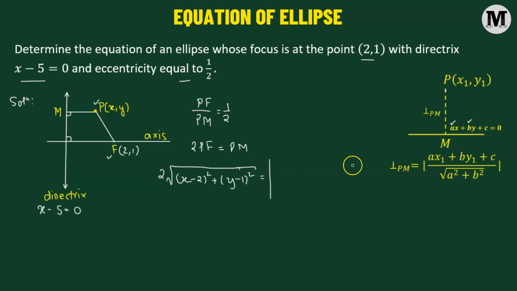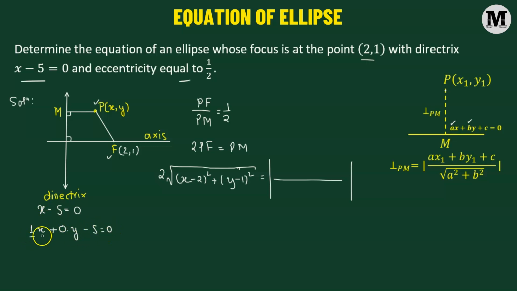Now in that case, we'll take the absolute value. Inside the absolute value, we'll consider a ratio. We'll start with the numerator. So here we'll first try to express x minus 5 equals 0 in the general form of a straight line, ax plus by plus c equals 0, to get 1 times x. Here the y term is missing, so we can rewrite it as 0 times y minus 5 equals 0.